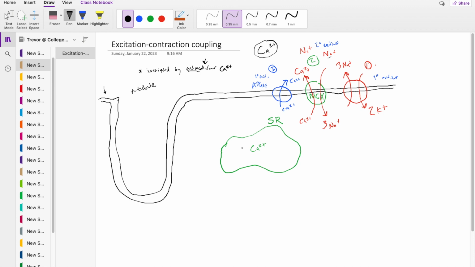Okay, let's draw some other things here. So let's just say we have an incoming depolarization. So we have an incoming action potential. This can be from other contractile cells or maybe an autorhythmic cell. Doesn't matter. We have an incoming action potential. Now, within these T-tubules, that is going to reach a specific protein here. And the one we're interested in is going to be those L-type calcium channels.